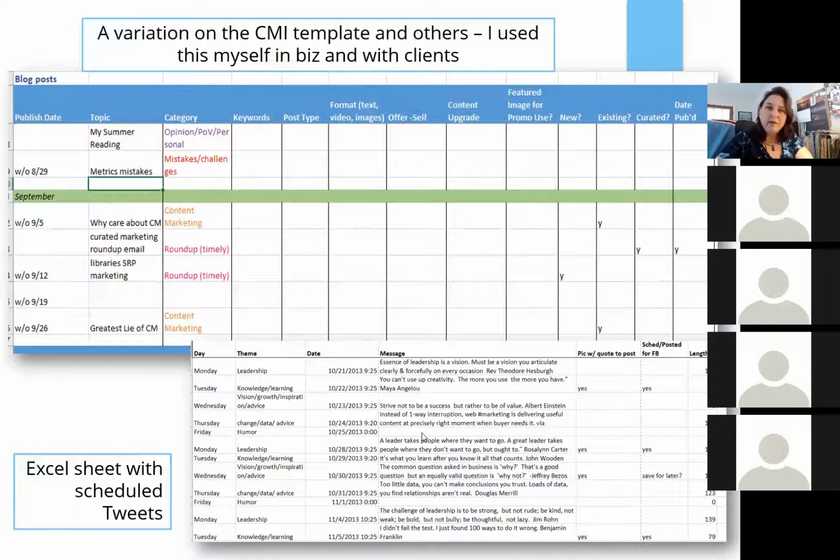The other thing that might be a standalone or might be another sheet within a spreadsheet is, for example, these were tweets that were being scheduled, and I had themes once upon a time for the days of the week. You can see how old this was when I was doing this. One of the reasons that you might want to have an Excel sheet where you've got scheduled tweets is, for example, if you have the paid version of Hootsuite. The paid version of Hootsuite lets you bulk upload this stuff. So in other words, you can take what's in the Excel spreadsheet and just go zoop and send it right up, which is particularly helpful.